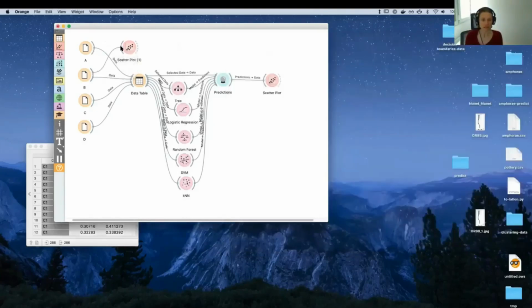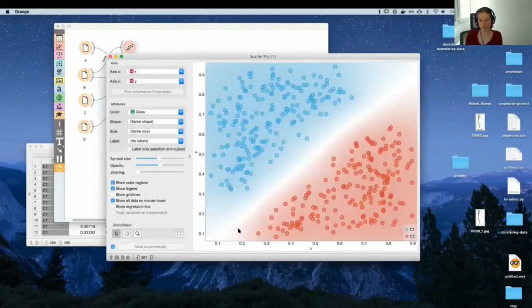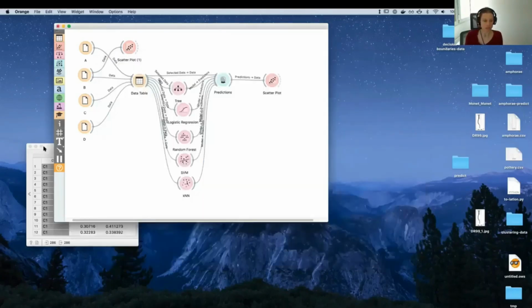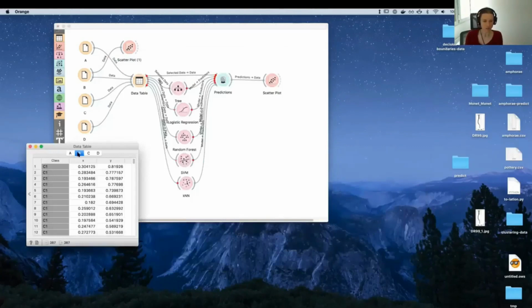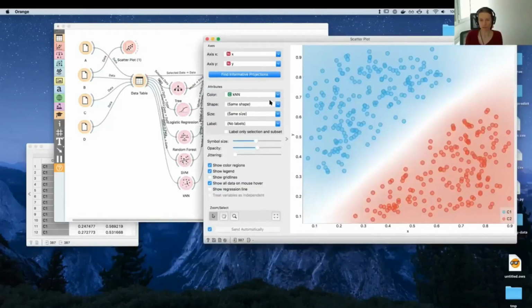Now, let's look at data set B. This now is not a straight line, but a diagonal line, okay? So ideally, the classifier would be able to recognize this white line. I will now switch the data set to B, and let's see what happens.